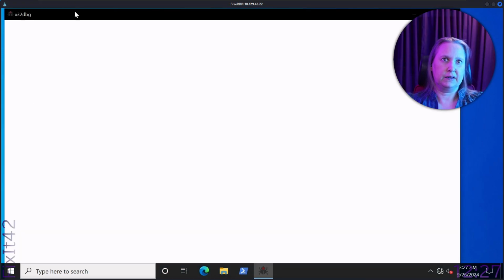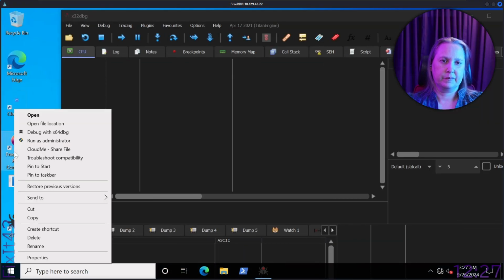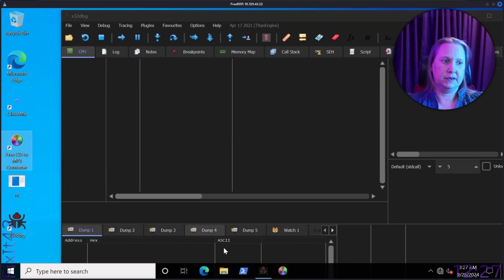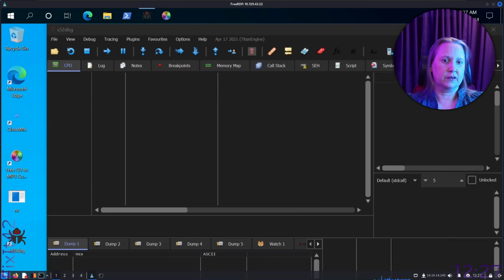Let's actually make a taskbar pin for this. Let's move the taskbar to the top. We have to unlock it because it will conflict with Calice.